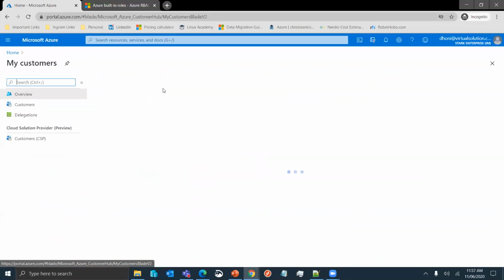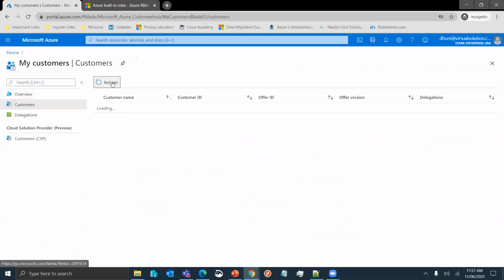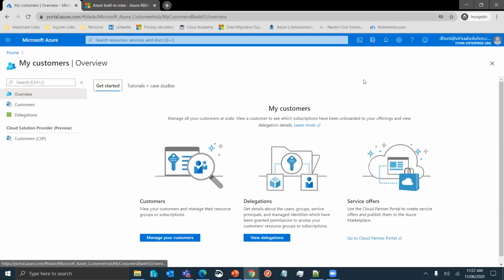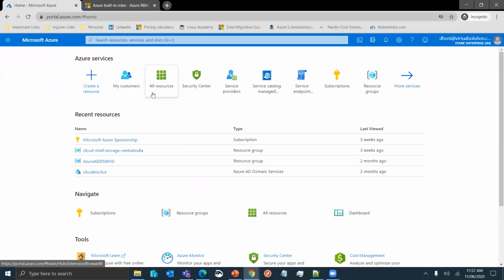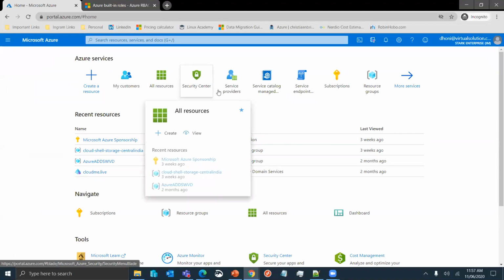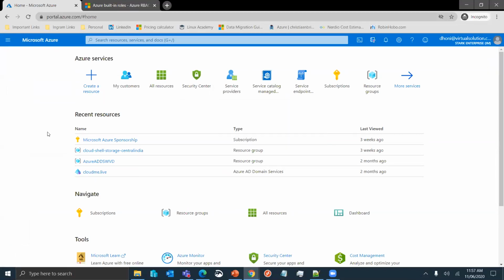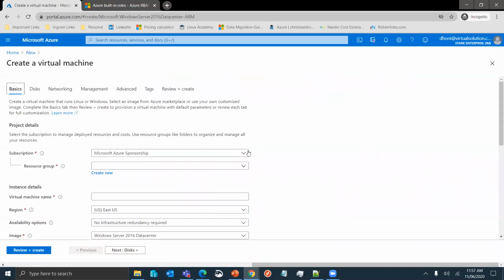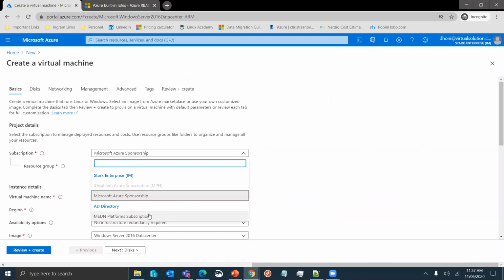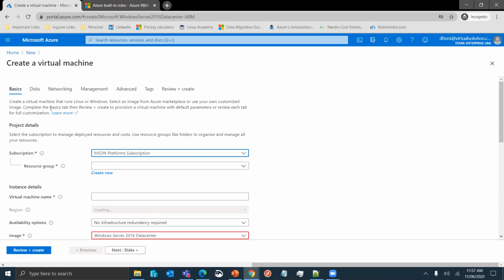So it's just still taking a little while for it to load up, but it should appear here in a matter of a couple of minutes. So this is how you can go ahead and look at the various resources. This is how you can go ahead and onboard customers as part of your own subscription, and then you can go ahead and manage. If you want to even create a resource, you now have the option to select your customer subscription, right? As you can see here, you can go ahead and select the customer subscription, go ahead and create and manage their resources, right? So all those options are now available for you.